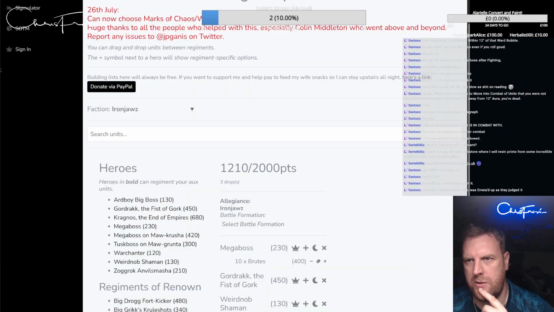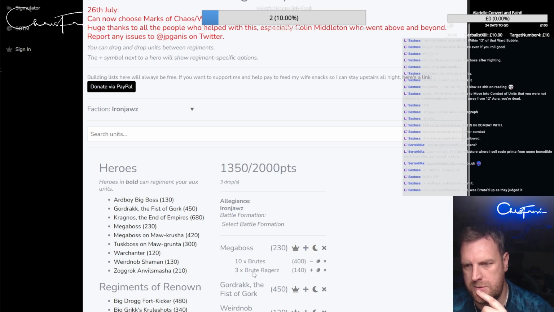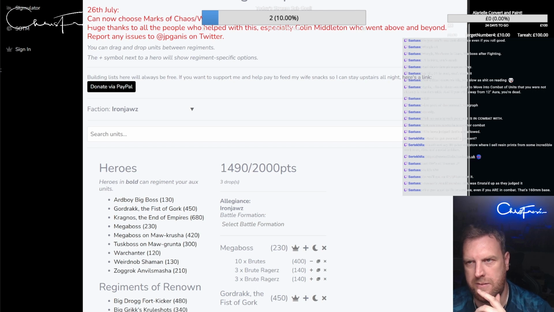So these ones are going to be the Shepherd unit. So these ones can therefore be Brute Ragers. There we go. So we're going to put 2 units of Brute Ragers in. 1490. So these ones are going to be the Shepherd units on the flanks.